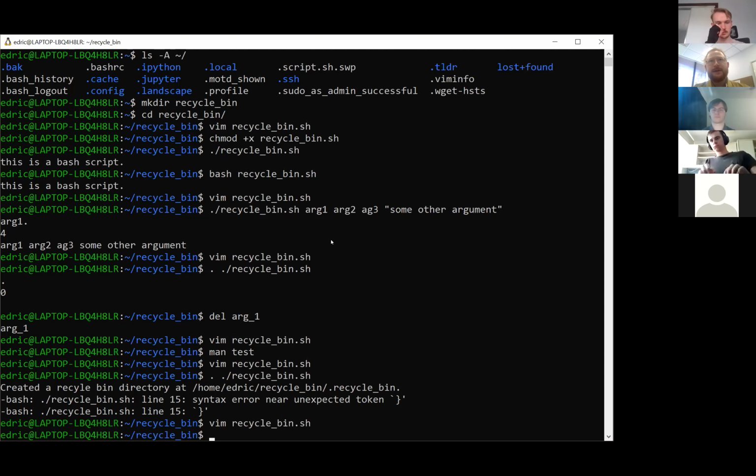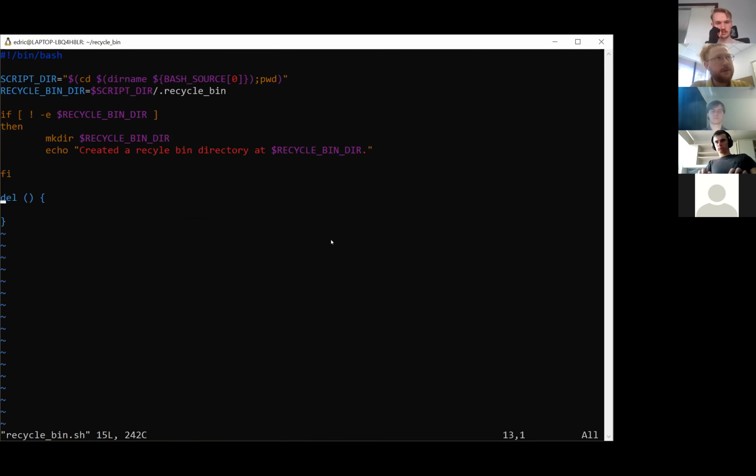And we're going to be doing that using grep. So I head back into my code. Let's add some functionality into del.